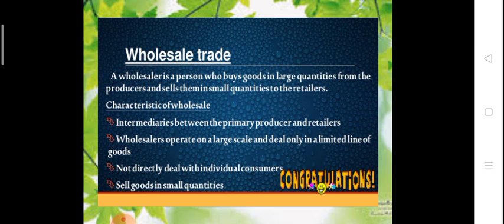Now the characteristics of wholesale. It plays the role of intermediary between the primary producer or manufacturer and the retailer. The second feature is that wholesalers operate on a large scale and deal in only a limited line of goods, meaning they buy in bulk and deal in small quantities. Next, they do not directly deal with individual customers.